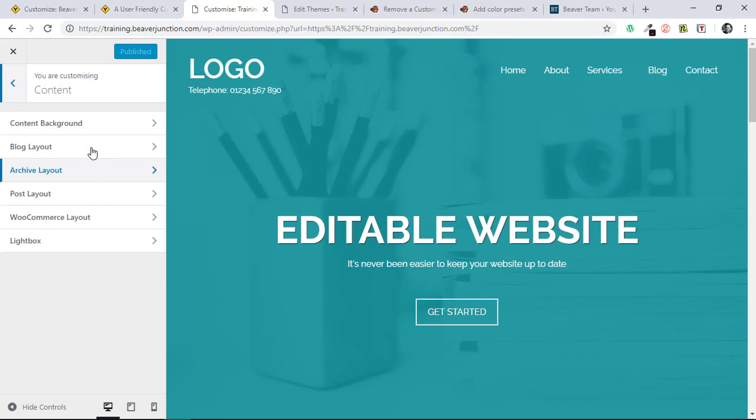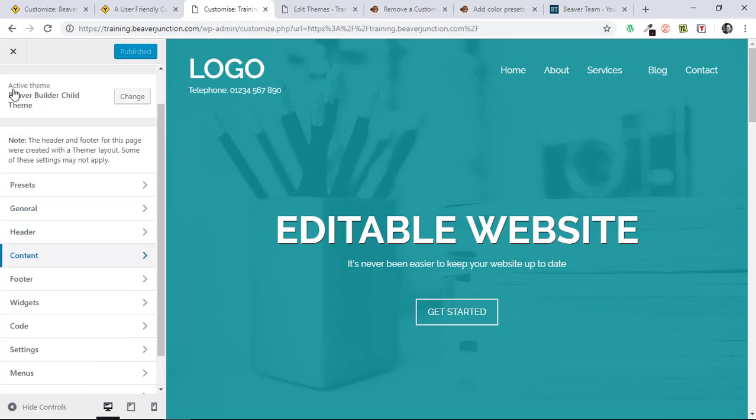I could live with the content background being the default, I think, of white. And the only other thing that I need in here could be this lightbox. That is the ability to add a small image to your blog post or page and have the larger version of that image expand in a lightbox. But that has just been added also to Beaver Themer since version 1.2. So I could probably remove all of this section here.